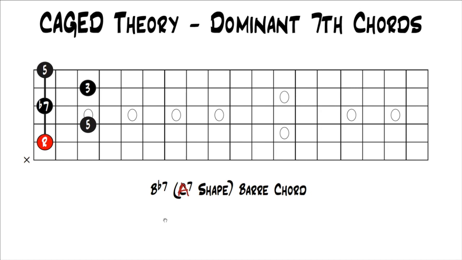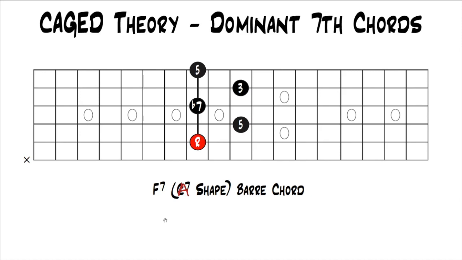It's used all the time if you play dominant chords, so it's definitely an easier chord to play for bar chords, and it's definitely a very useful one to know. And then just depending where our root is, we can move this anywhere. If we move our lowest note up to the 8th fret, that would land on an F note for our root. That would give us an F7 bar chord using the A7 shape.